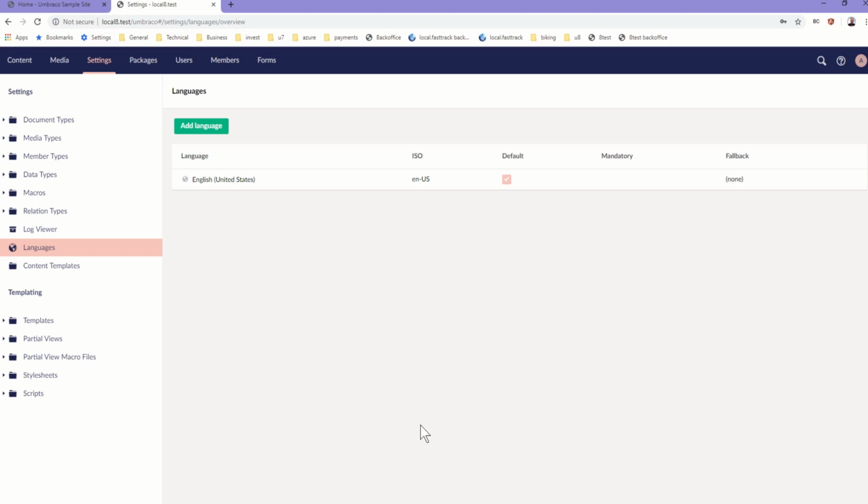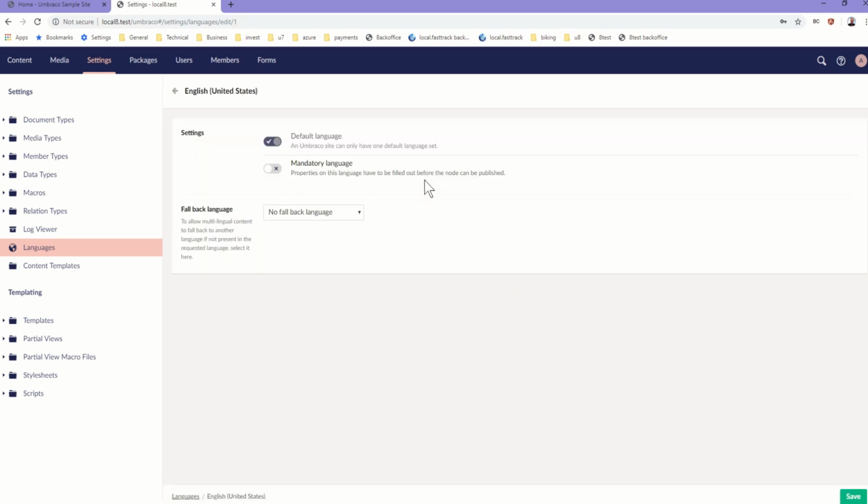Okay, we've got an Umbraco 8 website with the default starter kit installed, and we can see from the settings language section that we just get one language, which is English, but unfortunately if you live in the UK it's not British English, it's American English.